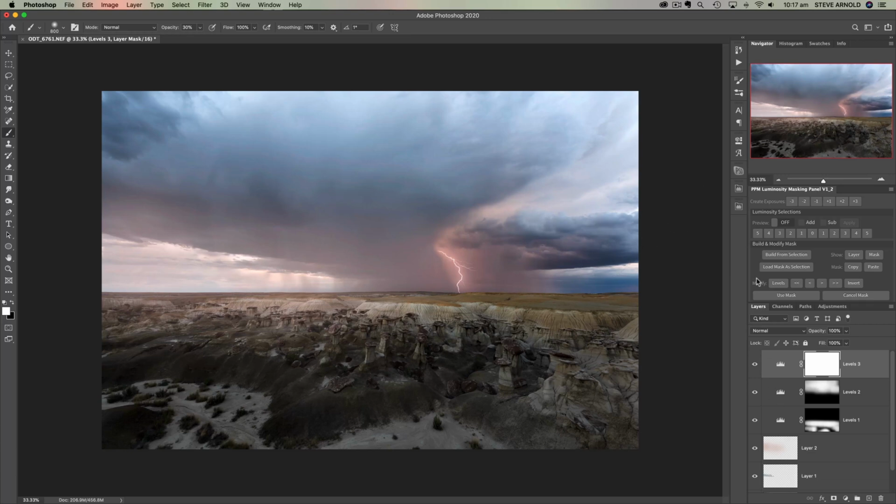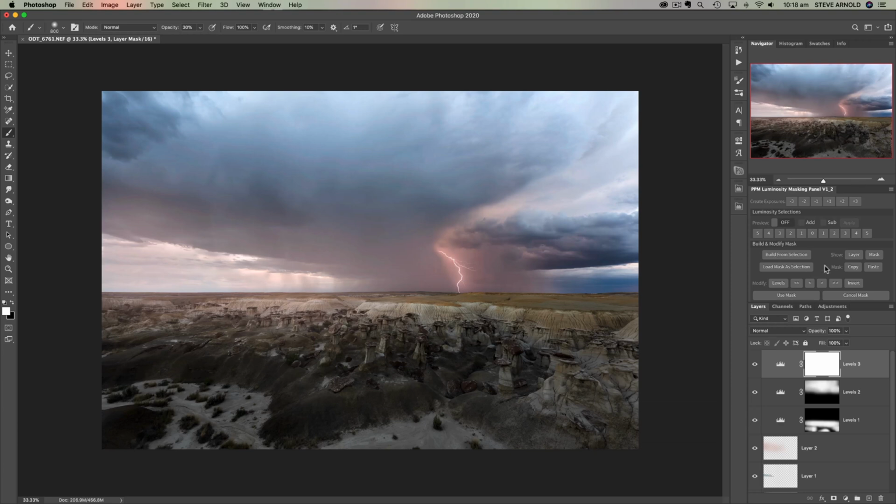Let's do that with a luminosity mask to just brush this effect out of those overexposed highlights first. I'm going to use the panel here just so that I can do this a lot quicker than the manual way. If you don't use the panel, or if you want to see the manual way of creating these luminosity masks in Photoshop without the panel, then I'll include some links in the description for this video on YouTube. So just check the description out and there'll be some videos on how to actually create these luminosity masks if you're not familiar with how to do it, or if you don't use the panel.